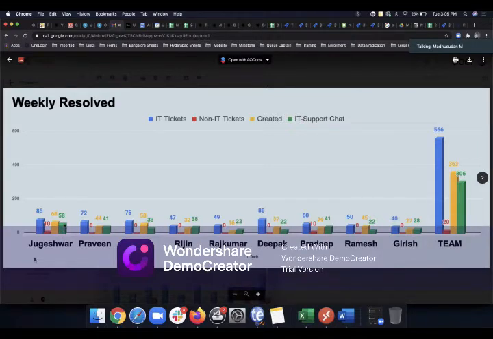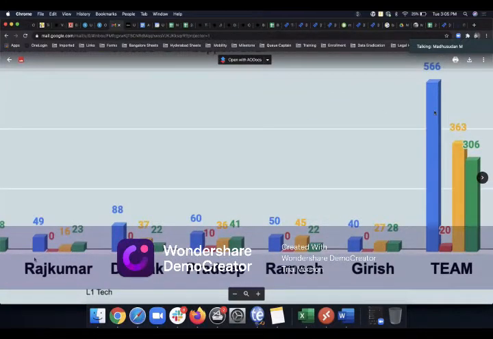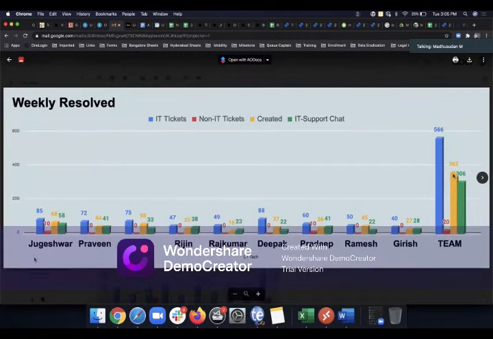Out of the total 85 tickets, 58 tickets are from chat support. So 72, 75, 47, 49, 88, 60, 50, 40, and this is my total team closure. 566 tickets. Out of that, 363 were created, and 306 tickets were from the chat support.